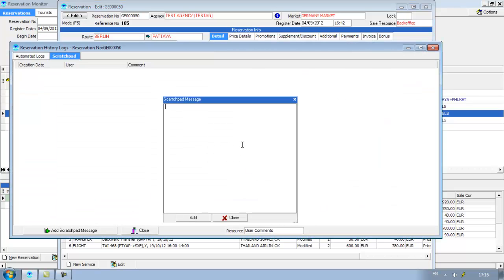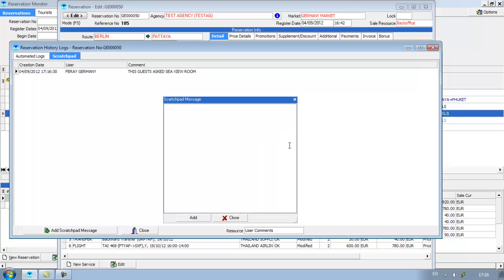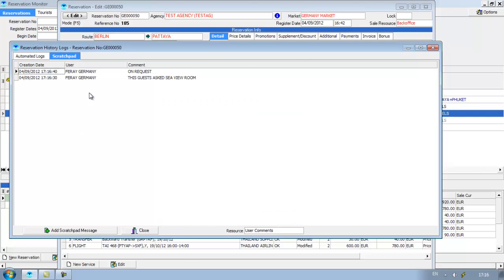For example, these guests asked for a sea view room, and you can add another user who will come on request. Send this message and your users can use this chat between them for one reservation. If they are making some notes, they can check it from here.